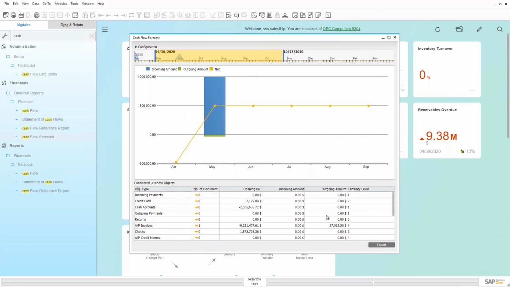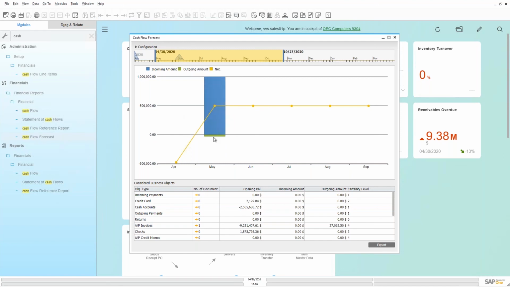So in this particular situation, what we're seeing on our graph is that we do have a cash flow input at this point. And then this yellow bar sort of represents that same cash flow position. So that's that same number that you saw on the grid as our cash balance. And if we hover over the blue bar, then we're seeing what are the specific events that are contributing to this. So you can see that there's an outgoing amount of 27,000. There's an incoming amount of 1 million. So that's a net effect of 972. So that's great. That brings us into a positive cash flow position.